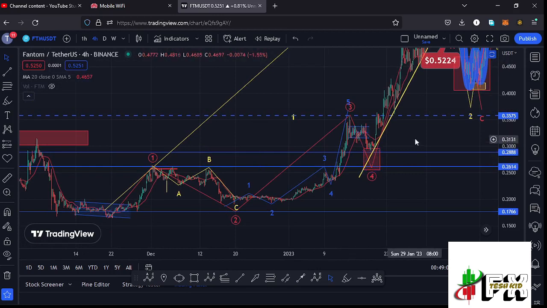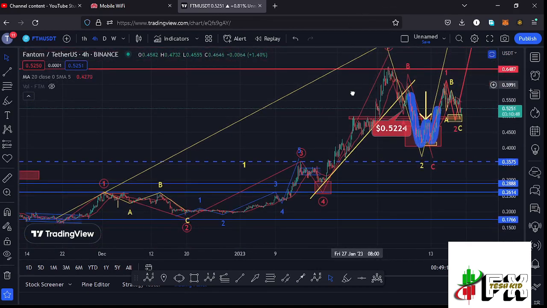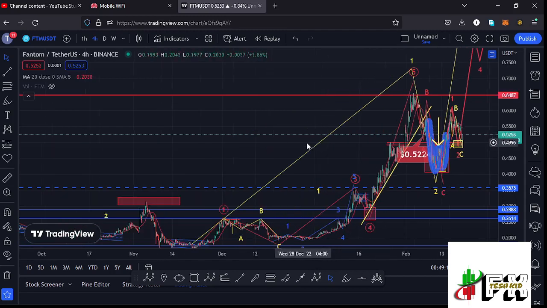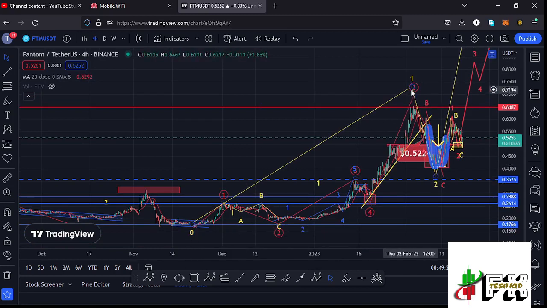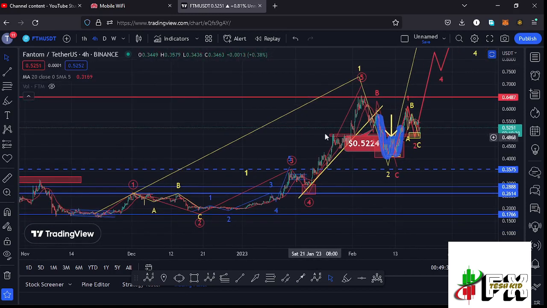Then we saw that wave 4, then continued pushing even higher in the formation of this wave 5, giving us a peak at around the $0.657 mark. And after seeing the formation of this 5-wave structure to the upside in red, Fantom completed an even larger ED12 count 1 to the upside of this ED12 structure right here in yellow. And after seeing the formation of a larger ED12 count 1, whatever we expected next is a corrective structure in the formation of a larger ED12 count 2.